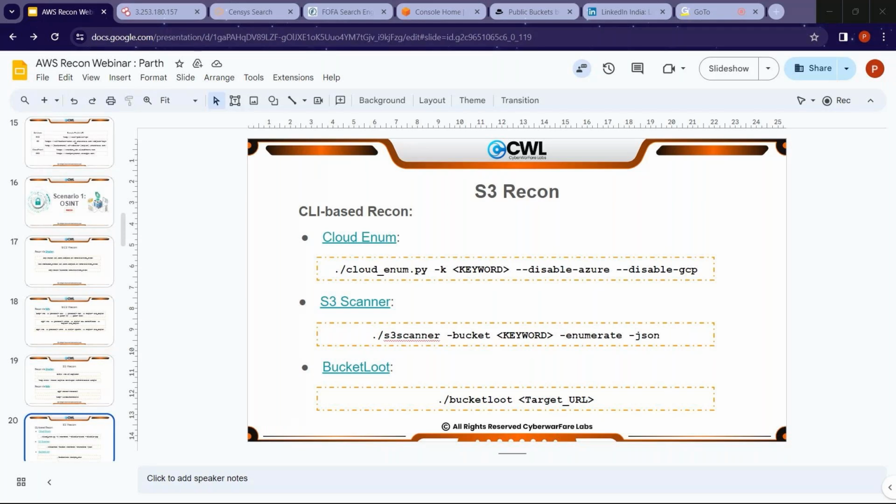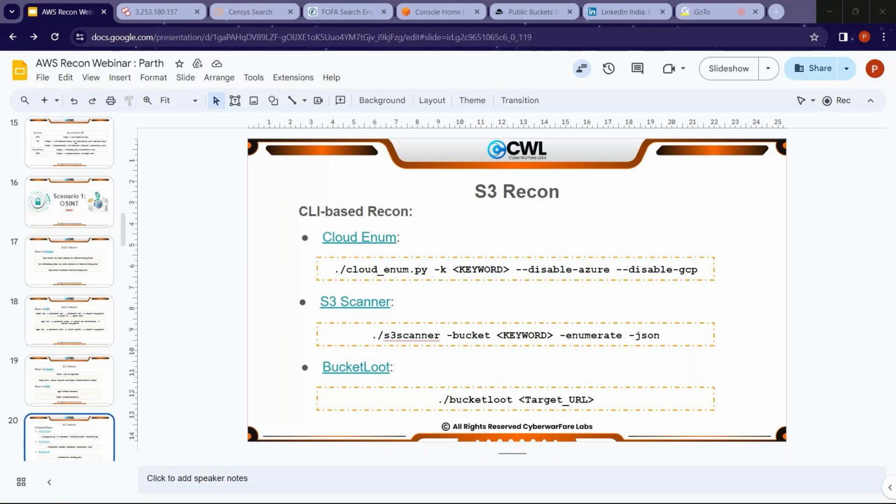And we are not searching for Azure or GCP. That's why we have disabled these cloud providers. It will start searching for some of the S3 buckets and some of the AWS apps. And it has found some of the apps related to our keyword. So you can see the list of the AWS apps related to the keyword.